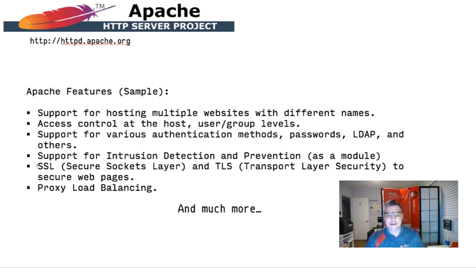In addition, which we'll be talking about, you can have an SSL or TLS certificate. These are the secure web pages that you would hope to see when you're especially entering your bank account information or really anything regarding an internet sale, or where you're entering secret information about yourself. Apache does support load balancing. I don't think that a lot of companies use it for that particular thing, but you can.